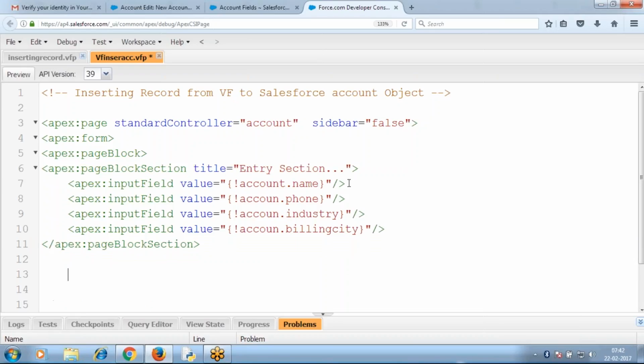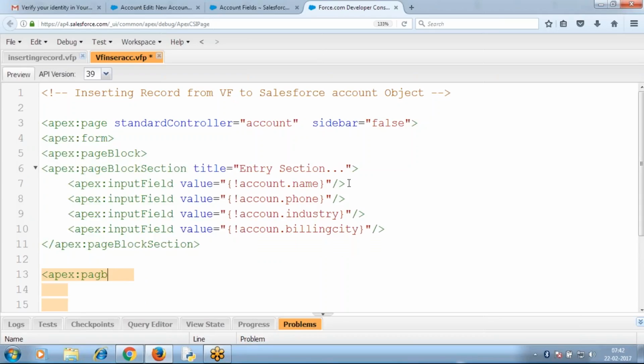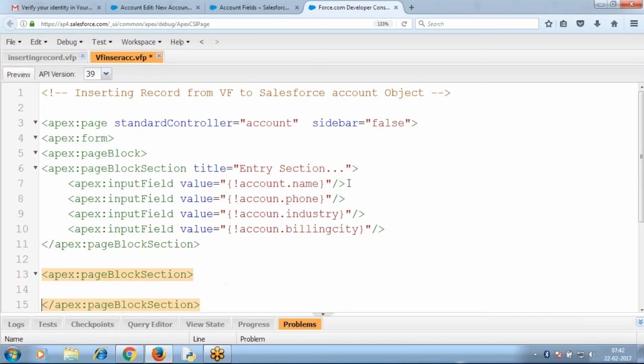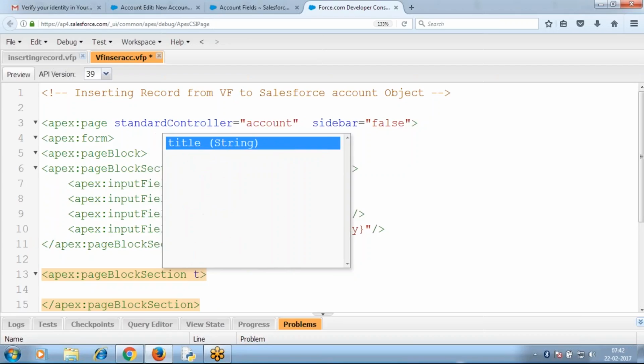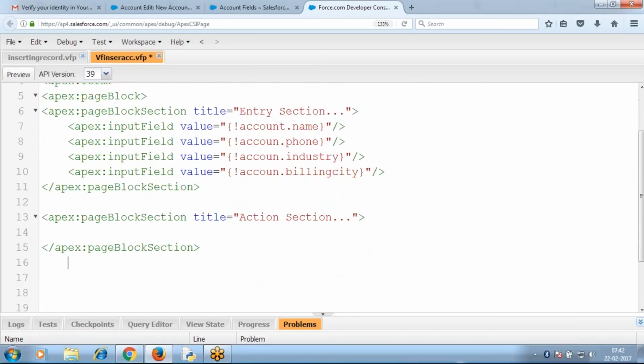Now I require one more section for buttons. Apex colon page block section, title action. Given the action section, now in the action section specify the button.